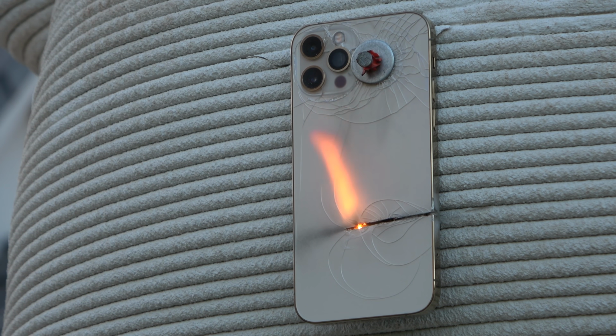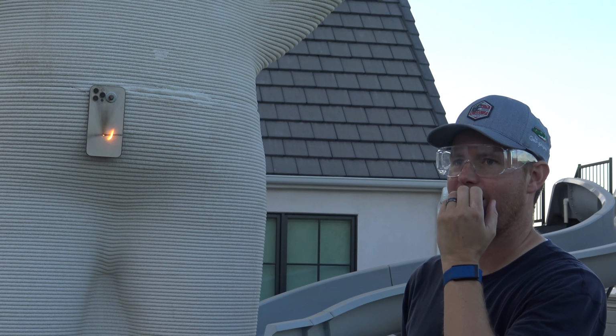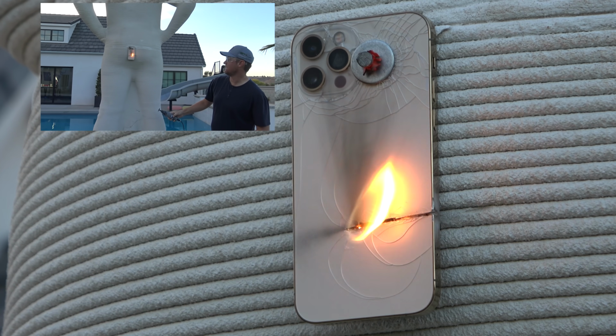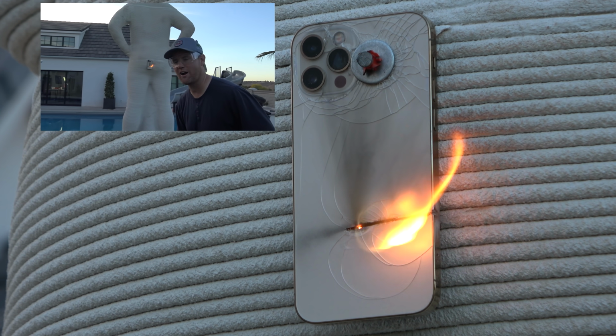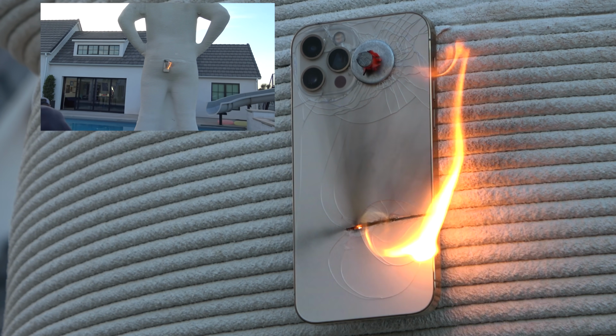Oh no! Oh no! Zach! Don't catch on fire, Zach! Oh my God! I didn't mean to catch his butt on fire. Oh my God! I think some gas came out of here and flamed the spark. No! How are we gonna get this off? Move away. It's breaking the glass right now. Okay.